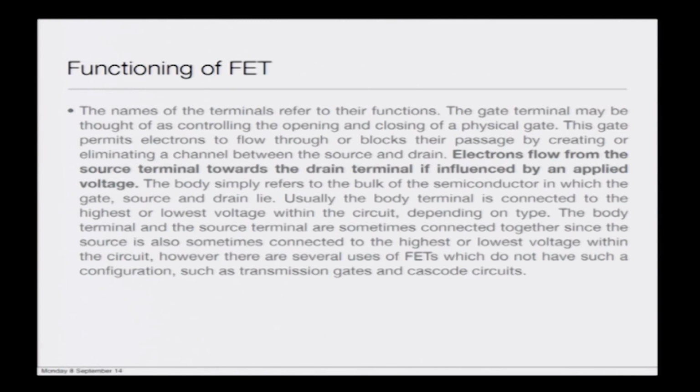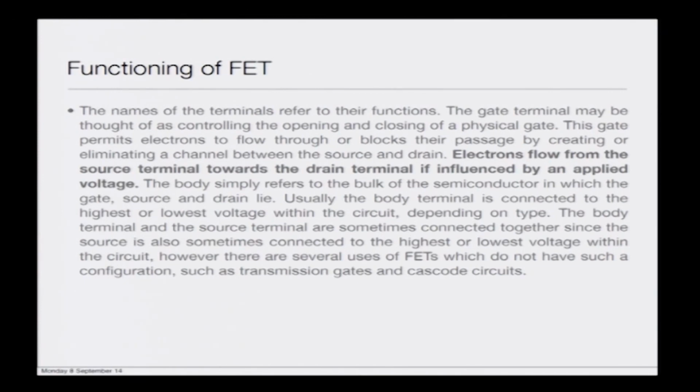The body simply refers to the bulk of the semiconductor in which the gate, source and drain lie, which is kind of a casing almost. Usually, the body terminal is connected to the highest or lowest voltage within the circuit depending on the type. The body terminal and the source terminal are sometimes connected together, since the source is also sometimes connected to the highest or lowest voltage within the circuit. However, there are several uses of FETs which do not have such a configuration. So, do not get into that.